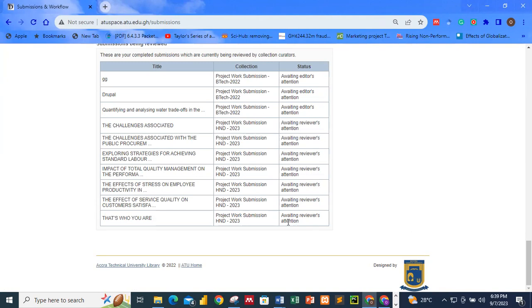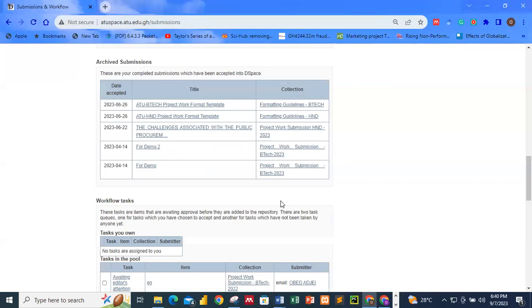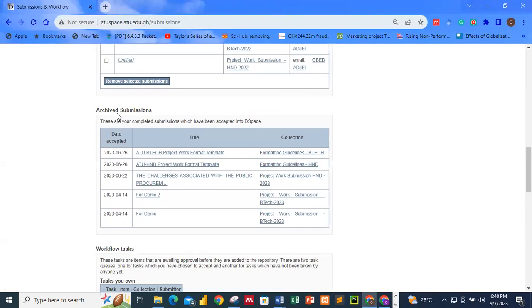Okay. All right. So if your work is rejected by your supervisor, you receive a confirmation mail. Now, if your work is approved, and when you click on submission, you also see it, and you are going to get an archiving confirmation mail. Now, when you log in and you click on submissions, you come to this section, you realize that we have archived submissions.